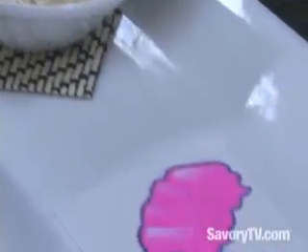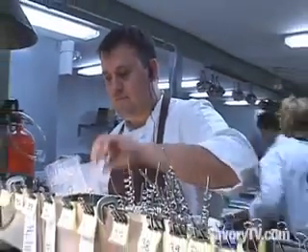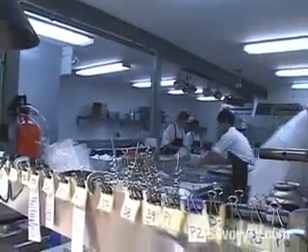Another example is our printed food, where I can print up a picture of, say, cotton candy — and we actually have this on our menu, and it looks and tastes like cotton candy. Your brain is telling you this can't possibly be food; I'm about to eat a photo of cotton candy. And then once you eat it, it's very intense.